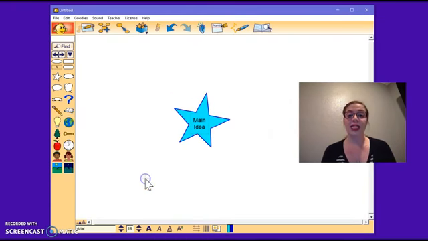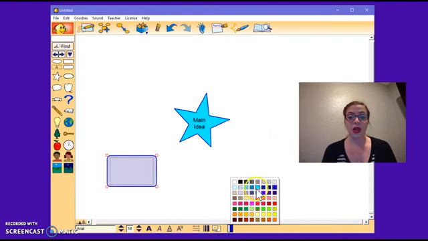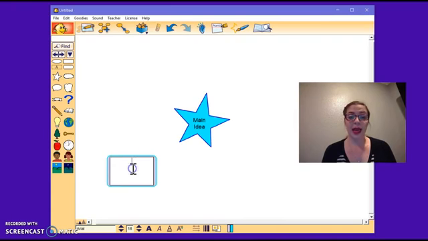Now, we need a secondary bubble. If you see this indicator, it'll show you wherever your secondary bubble will be placed. Go up here to this little plus sign and click, and it'll add that bubble where your indicator was. Same rules go for this one. You can make it bigger, you can make it smaller, you can change the shape, and you can also come down here and change the color for this one.